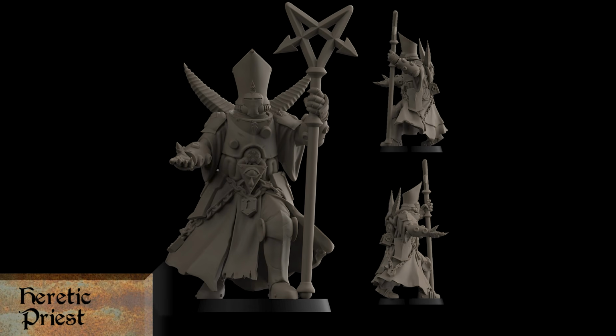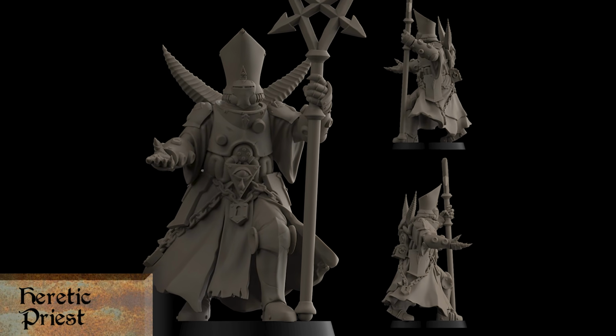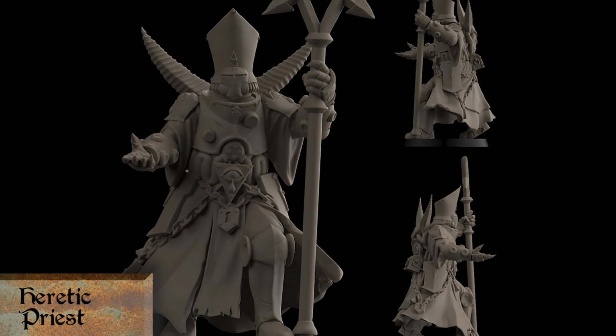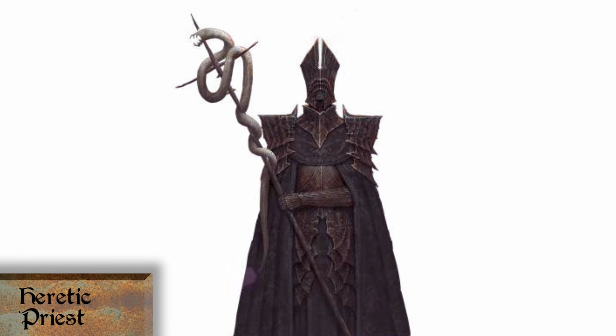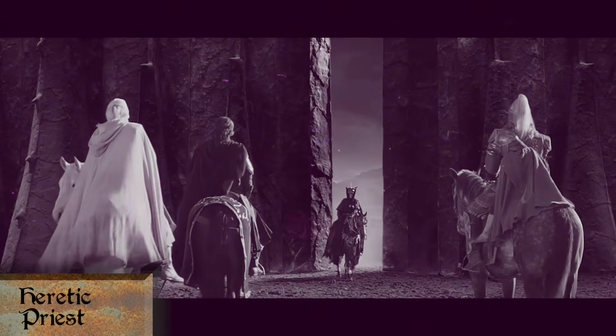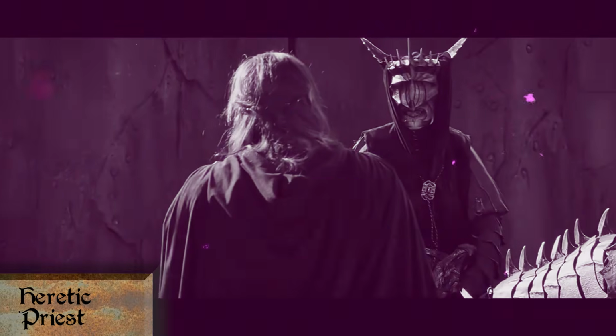Next up was the Heretic Priest. Unfortunately, the official miniature is one of my least favorites of the entire line, as I prefer the one from the rulebook art much more. There is something creepy about the lankiness of the character that makes it unsettling. It reminds me a lot of the Mouth of Sauron from the Lord of the Rings movies.